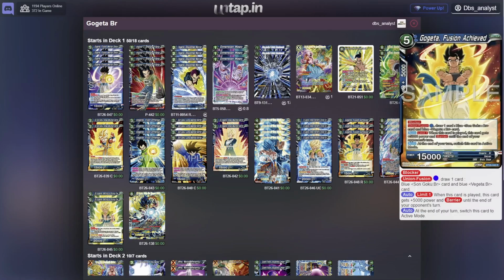Let's go into another Gogeta here. This Gogeta is called Fusion Achieved. This is the one that allows you to have blocker, and then it gives barrier into the end of your opponent's turn. So you have a 20k barrier blocker, and it does switch itself to active mode at the end of your turn. So you can at least swing in with this guy once before you're able to restand him and to be able to block an attack.